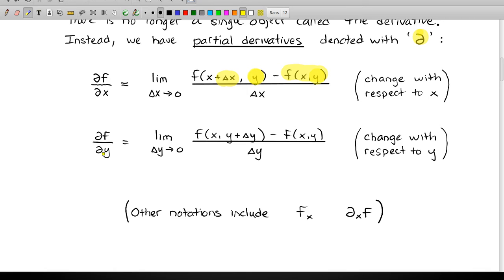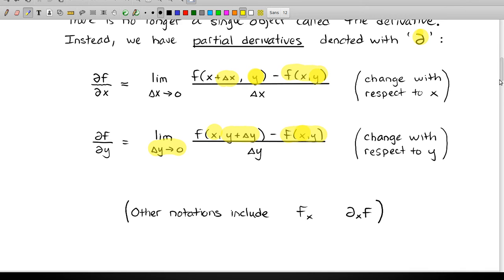Similarly, when I define the partial derivative with respect to y, I have my base value here at (x, y), and then I imagine changing y just a little bit. So that produces y plus delta y. My modified value of f, I subtract the original value, that's the change in f, divided by the change in y, delta y, and then we take the limit as delta y goes to 0. Again, note that x does not change as delta y goes to 0, as we're evaluating the derivative in y. So x and x are the same value. x is constant when we take partial derivatives with respect to y.